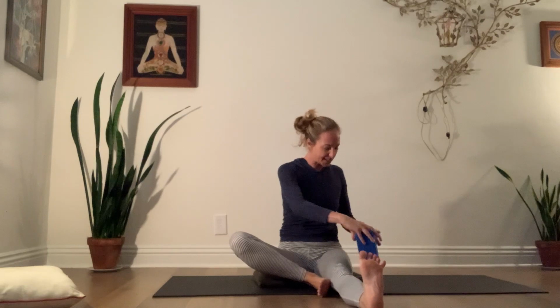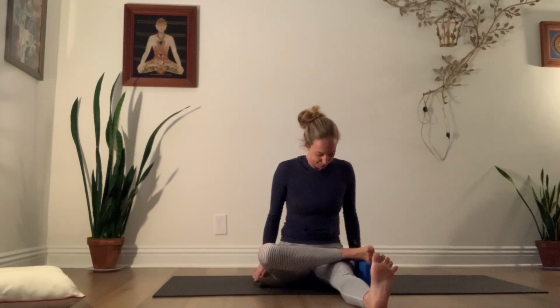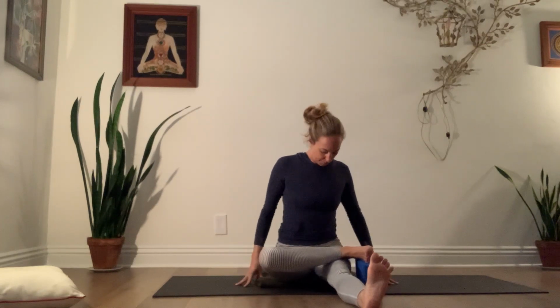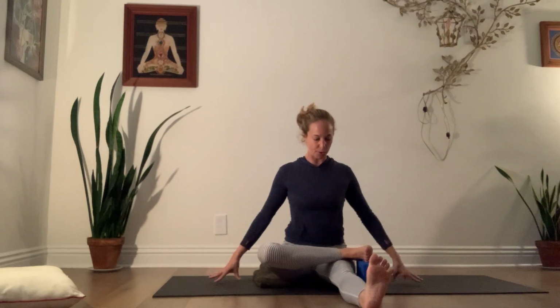You're going to straighten your left leg forward, bring your block or stacked books just to the outside of your left thigh, and I'd like the height to be about in line with your thighs. So you might be at the middle height, you might be at the lower height, you might stack 2, 3, 4 books. Cross your right ankle over your left thigh so that the entire pinky toe side of the foot is supported. And as you push down into the pinky toe side of your foot, plant your sitting bones into the earth and make sure you haven't dropped your weight into your low back. Your weight is still up onto your sitting bones.